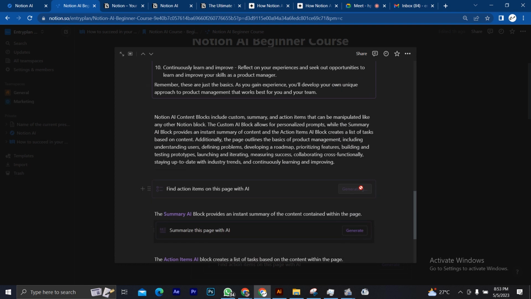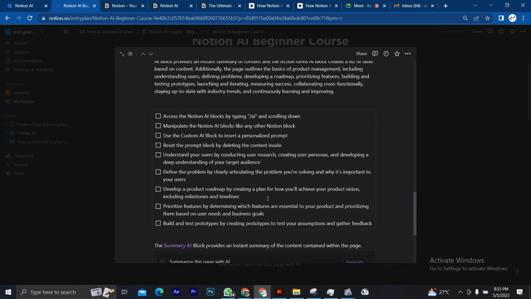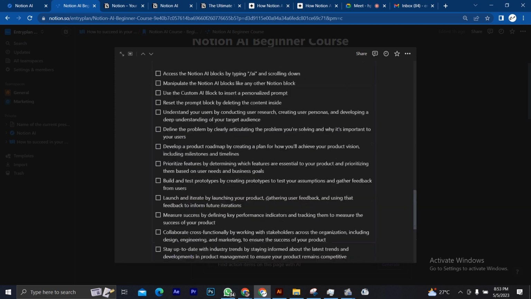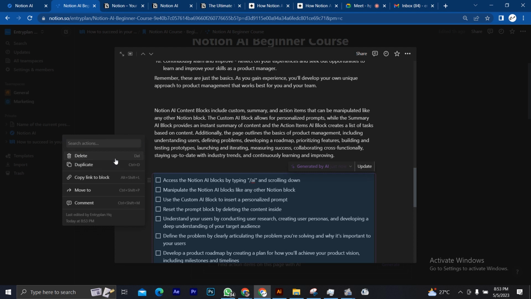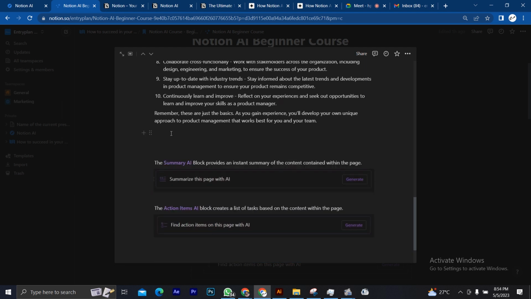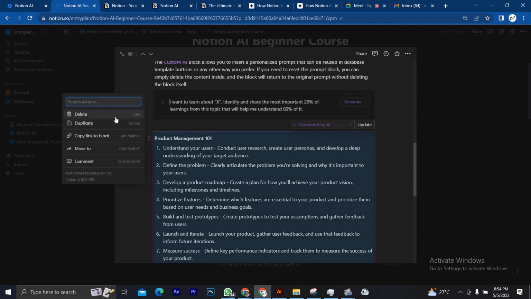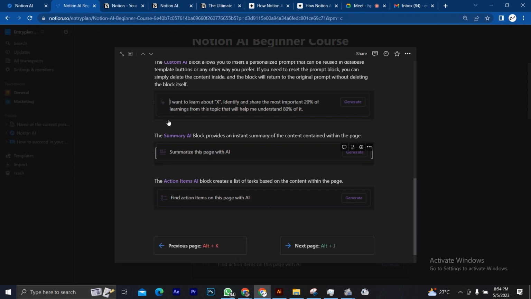But let me show you this other one, find action items. We'll look at this later on, and I'll show you on a fresh page so you can understand better. Because we have other content on this page, it's giving us content that is not really relevant to what I wanted to show you. So let's move on to the next section.